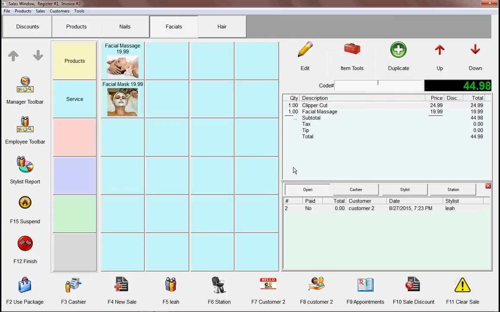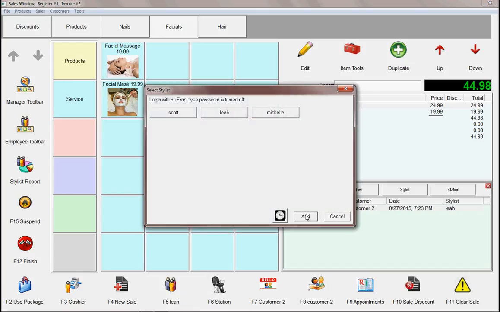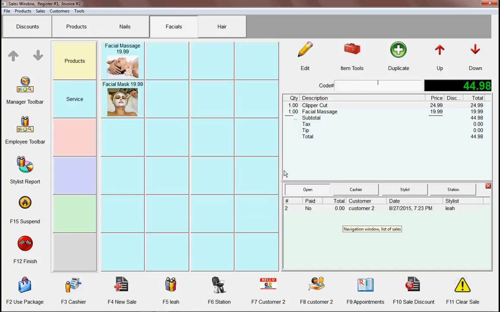this to another stylist. So now, even though this is on one transaction, one stylist will get the commission for this part of it, another stylist will get the commission for this part of it. By default, whoever is listed here as the stylist will get commission by default. And if you click on this, you can change the default stylist as well for that transaction. Let's go ahead and close this out.